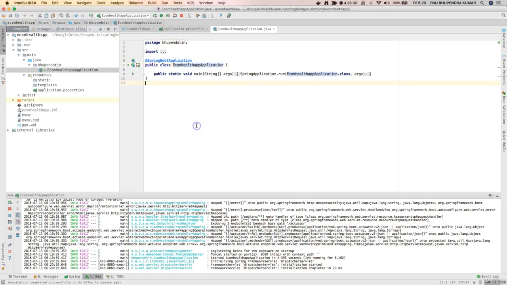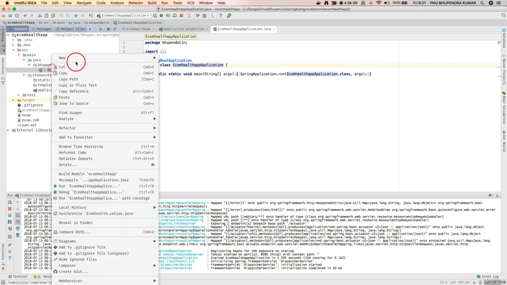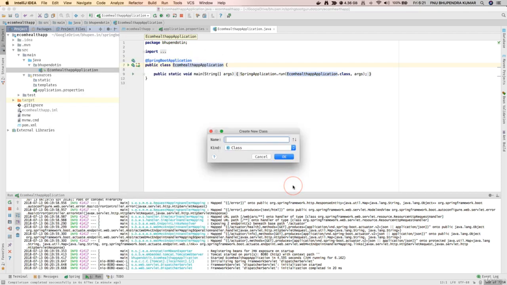Now let's try to expose other endpoints as well by implementing security. So let's create a security.